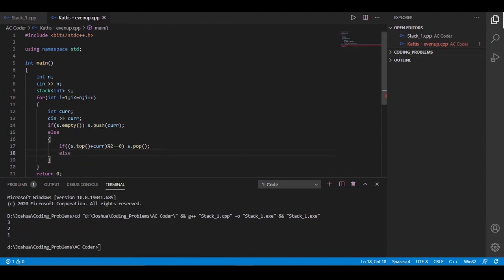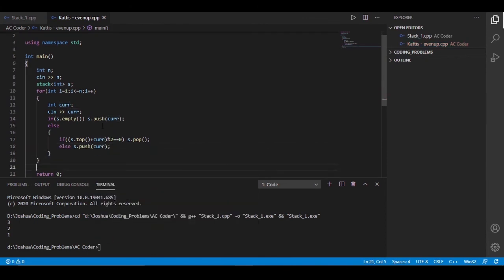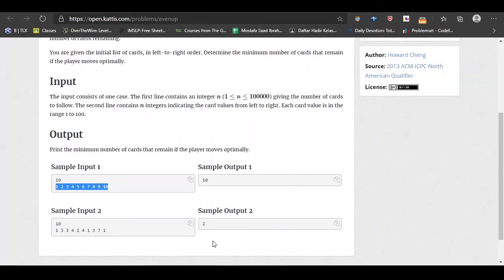Else, you need to put in the new current into the stack. After you have done all the simulation, what you need is the final size of the stack. So you need to cout s.size.